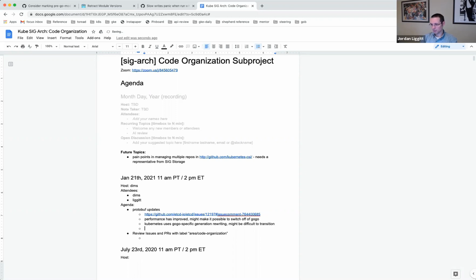Assuming Kubernetes can go, we still have to pick up new versions of all protobuf-containing dependencies, built and generated with modern protobuf library versions. Coordinating this will be hard.